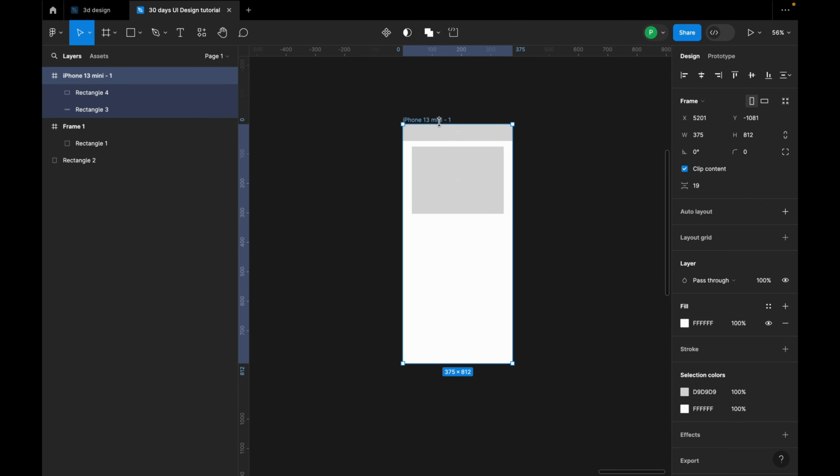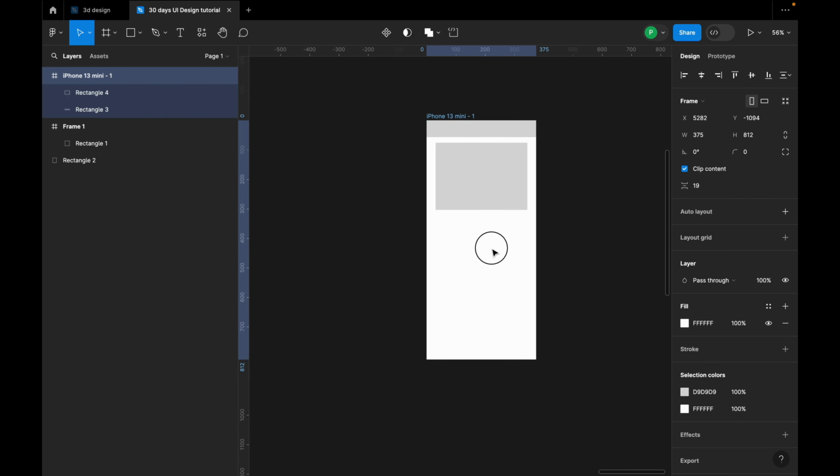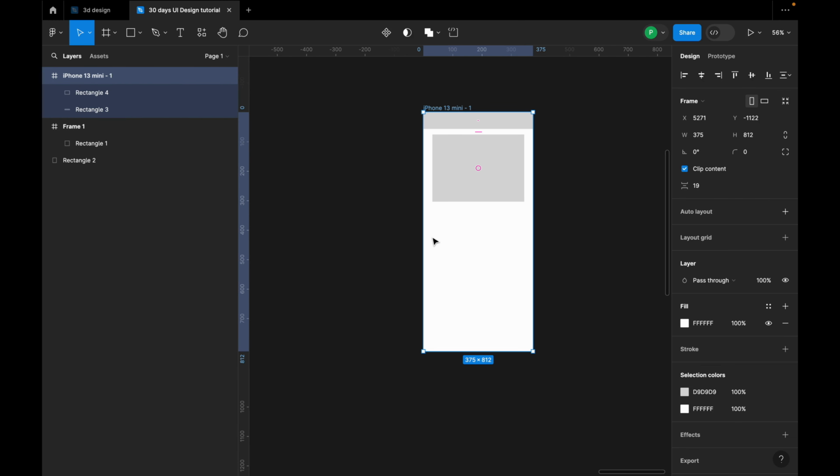Now why do we use it? Imagine if I had used a rectangle to add these other rectangles in it. Imagine I move this thing around, everything is going to just scatter. It's not going to be inside the rectangle. But I want everything to be snapped together, so we use a frame. It has its own behavior. So yes, that's that for frame.